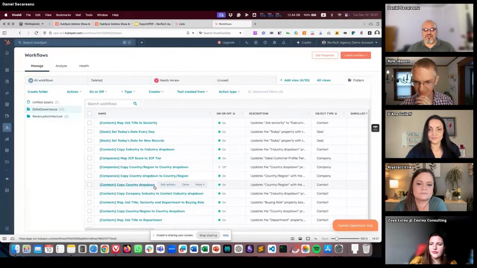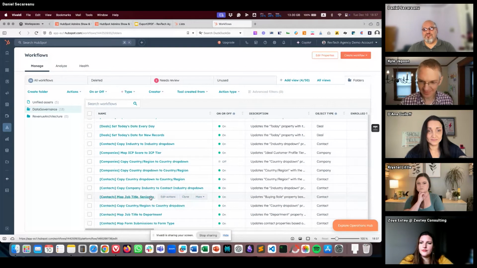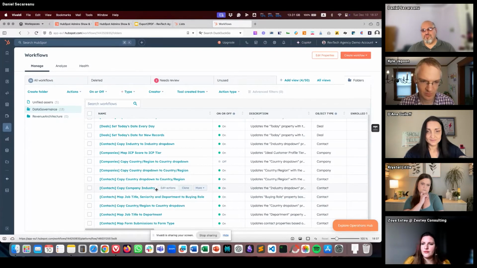Industry: at contact level, you have an industry that is a single line text again, but at company level, you have a default or native property that is a drop-down type of value. It's very easy to clone the company property at contact level and create a workflow that looks at those industry values and copies them between the two properties. If you have a certain industry in your single line text coming from an integration, you can map that into a drop-down to make, again, segmentation much easier.